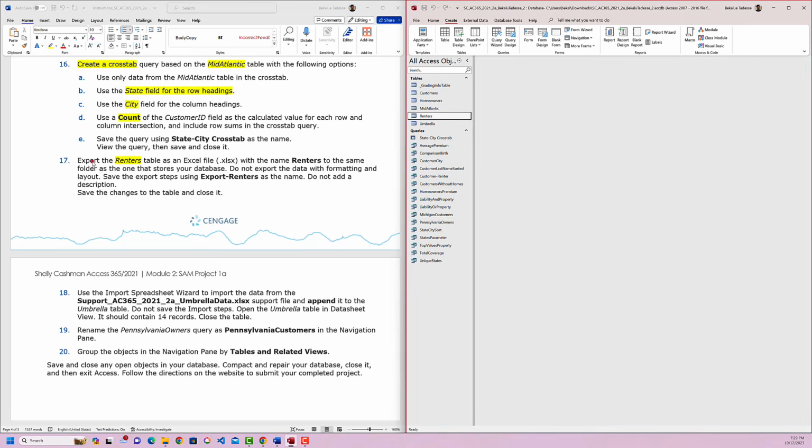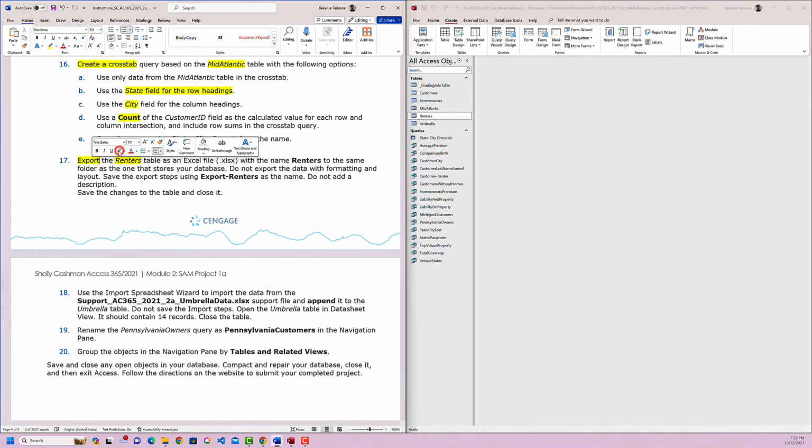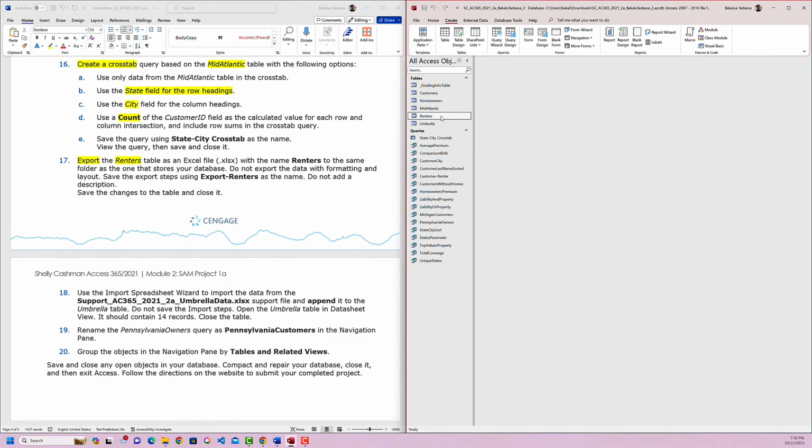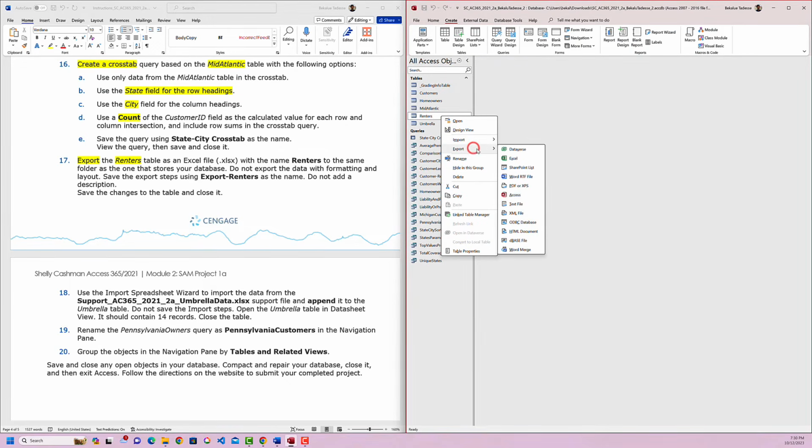We have to export it to Excel, to Excel file. So I'm going to export this file to where all the other my Outlook file is, and in my Access file is. So I'm going to export to the same location. To export, click on renters table, right click, and then select export.